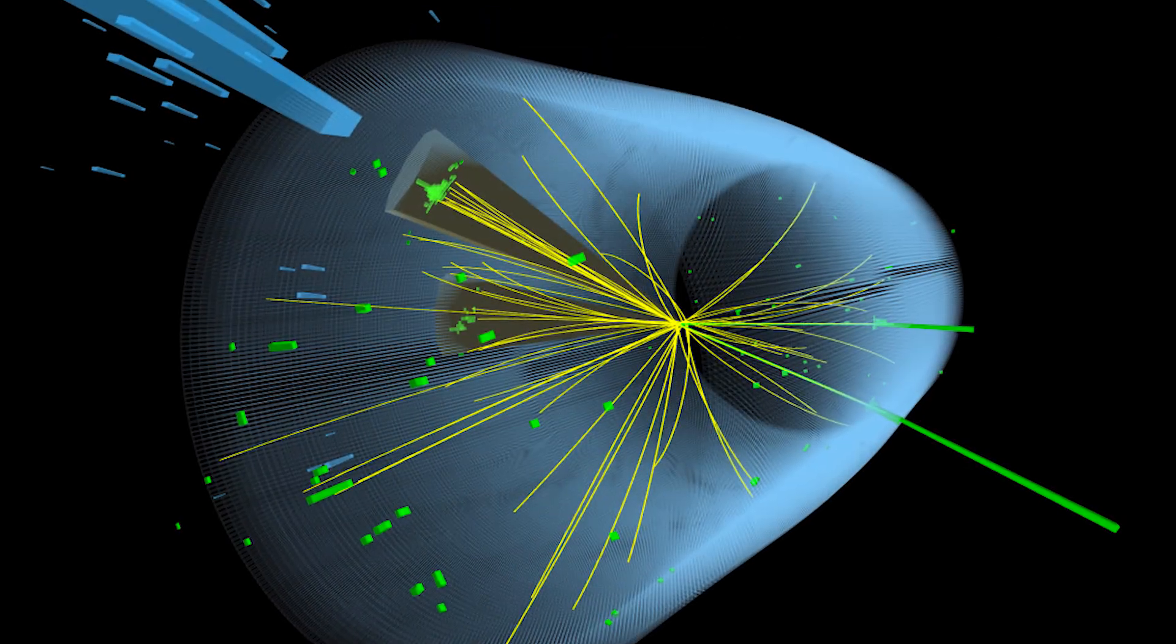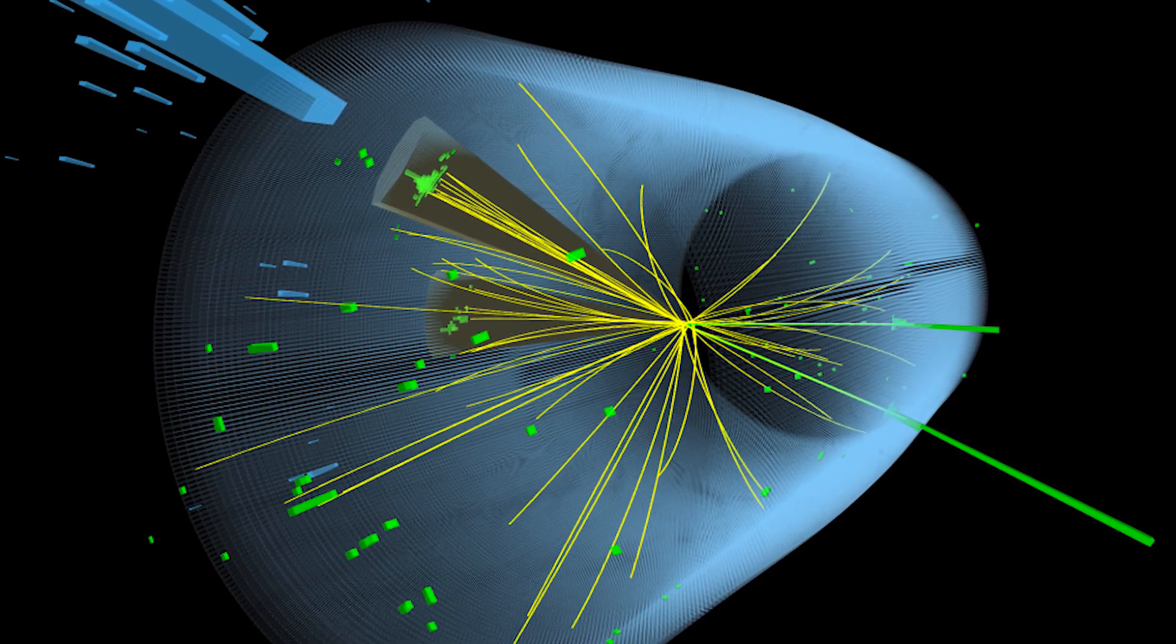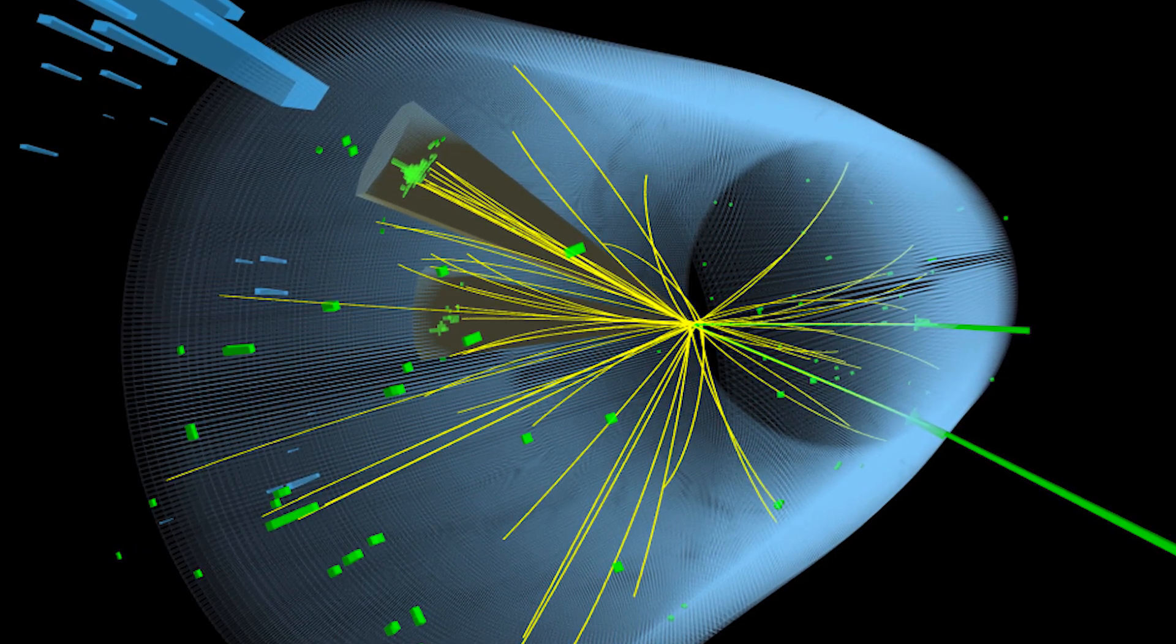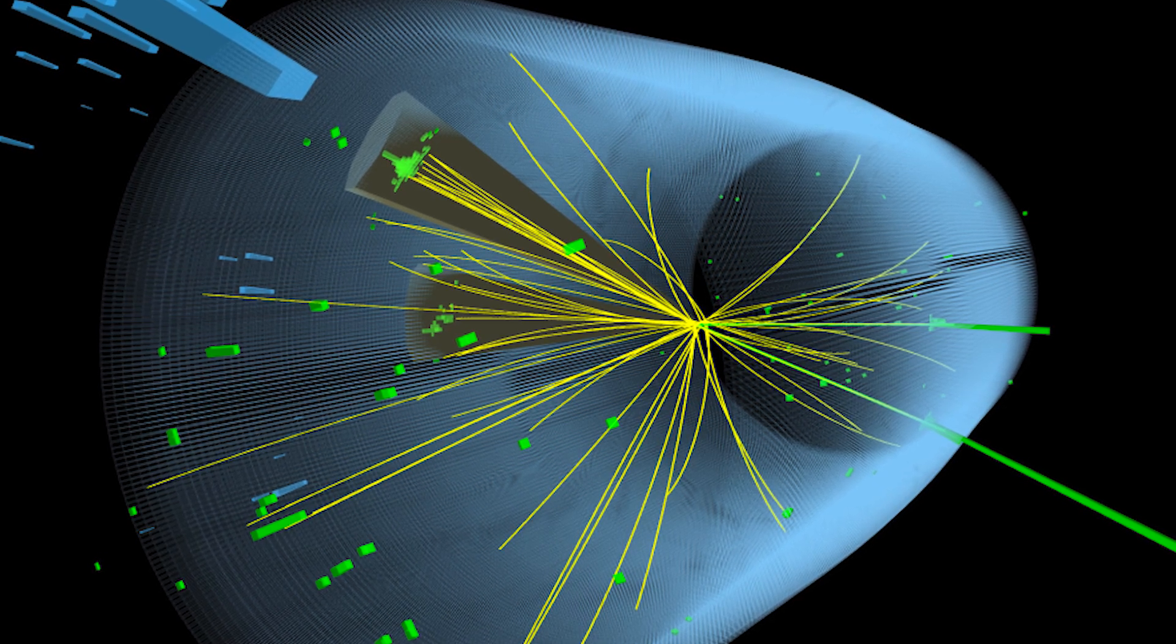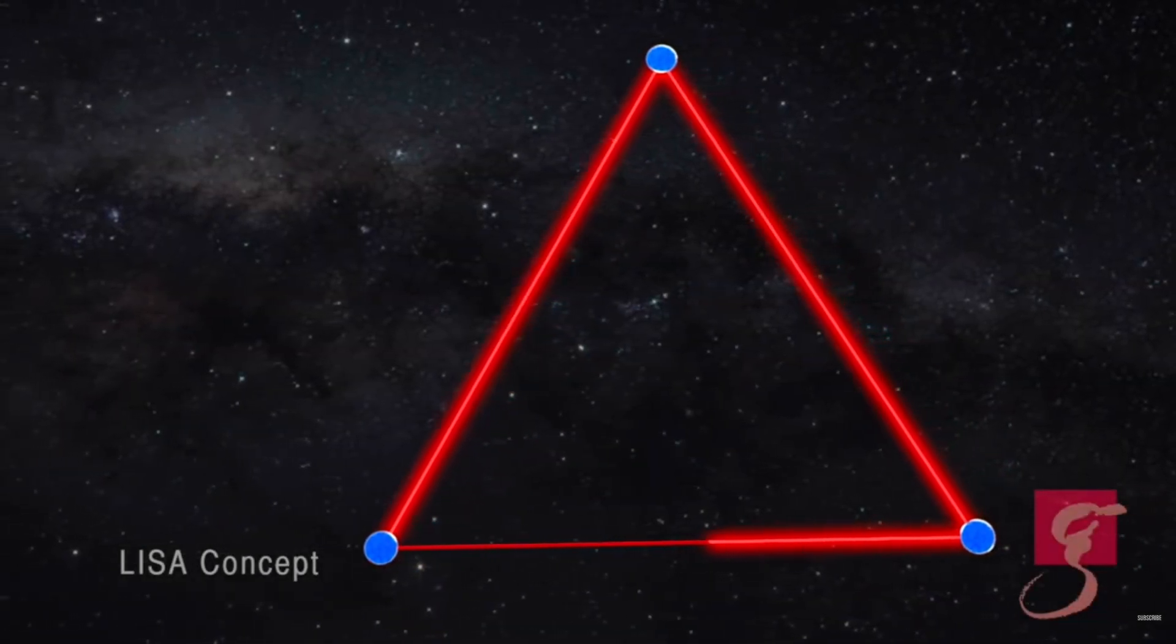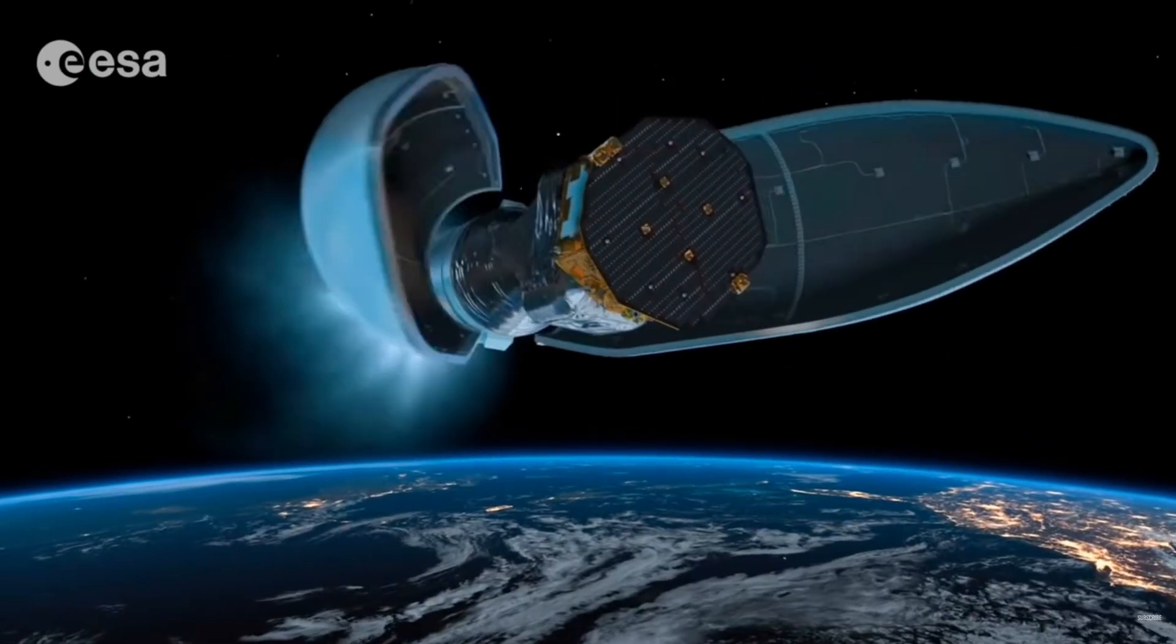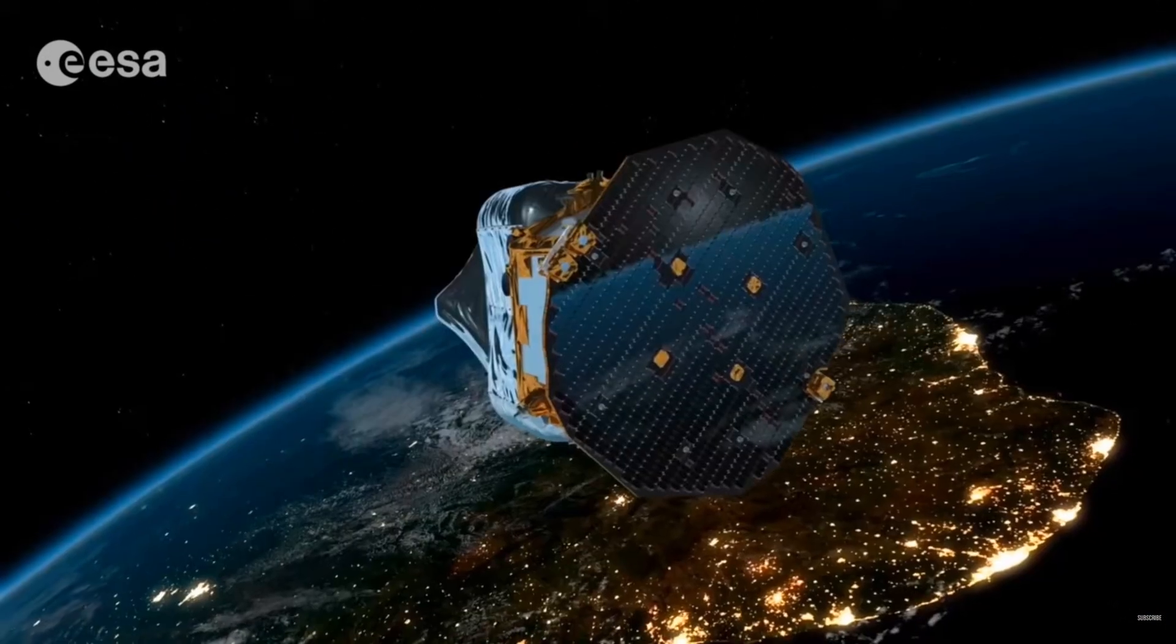The Higgs boson is a new, unique, and far-reaching probe of the nature, history, structure, and potential future of our universe. Discovering this fundamental probe and then failing to build new machines to wield it and study the intricacies of Higgs physics would be akin to having discovered gravitational waves in 2015 and then deciding not to build new experiments such as the space-based LISA to see the universe afresh through this extraordinary and unique new filter.